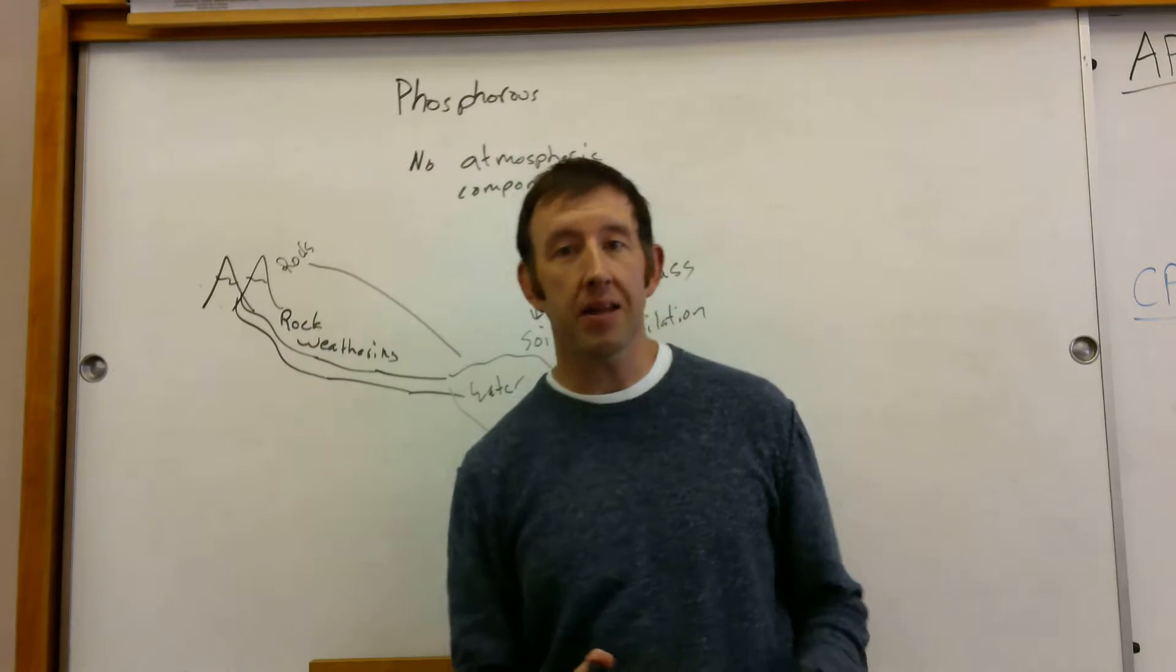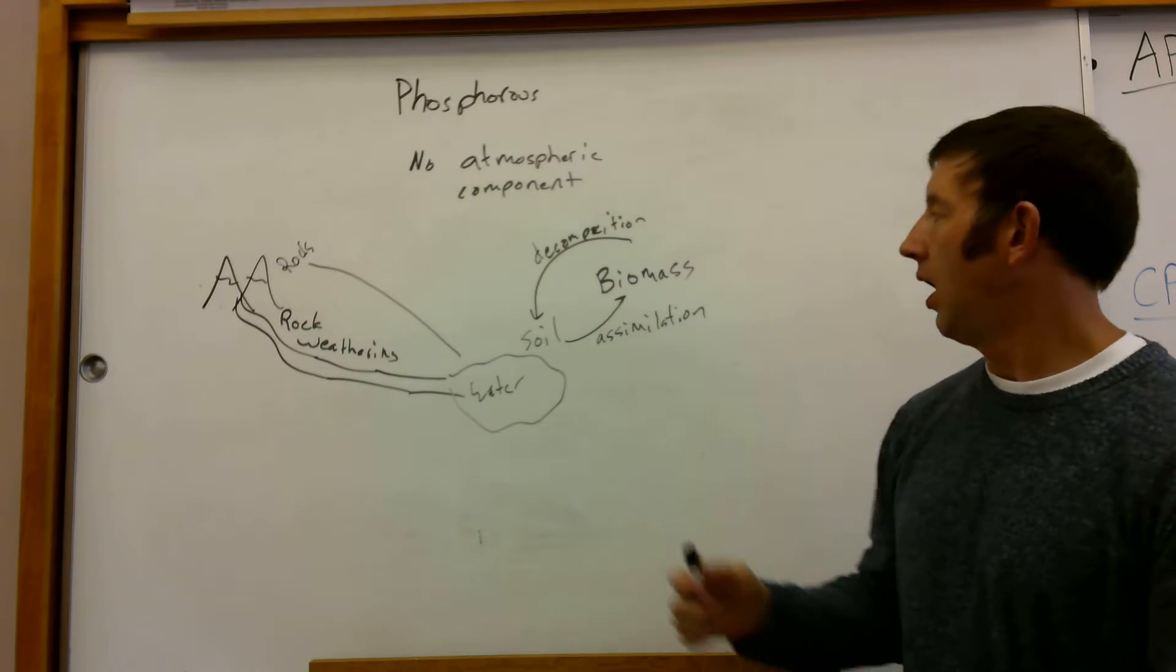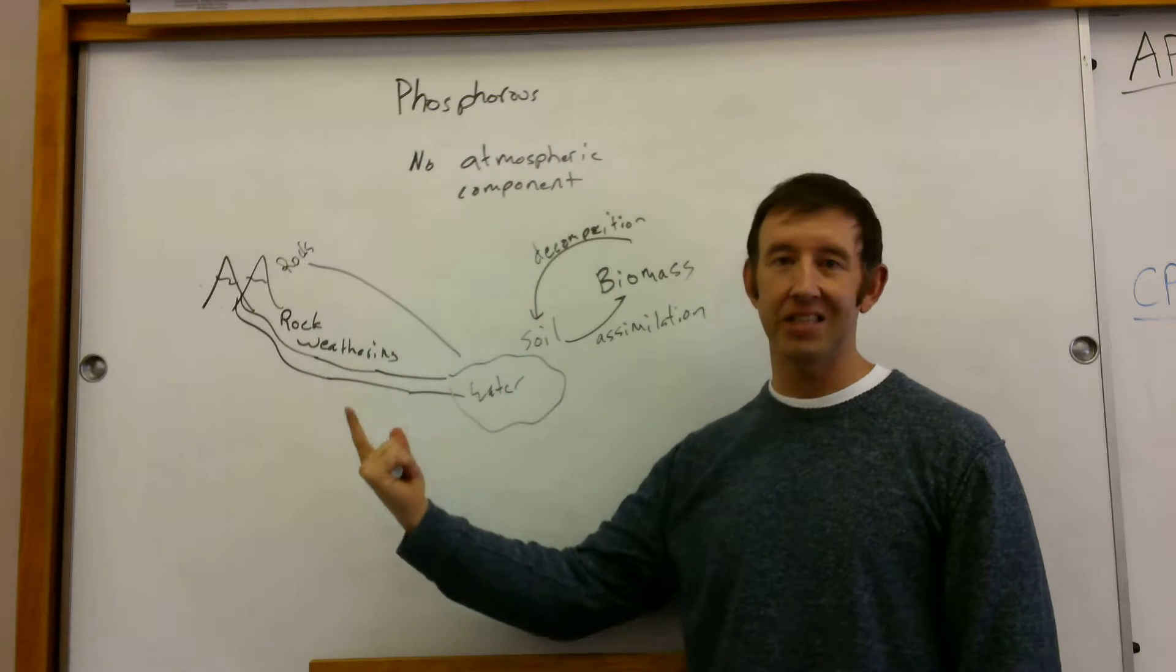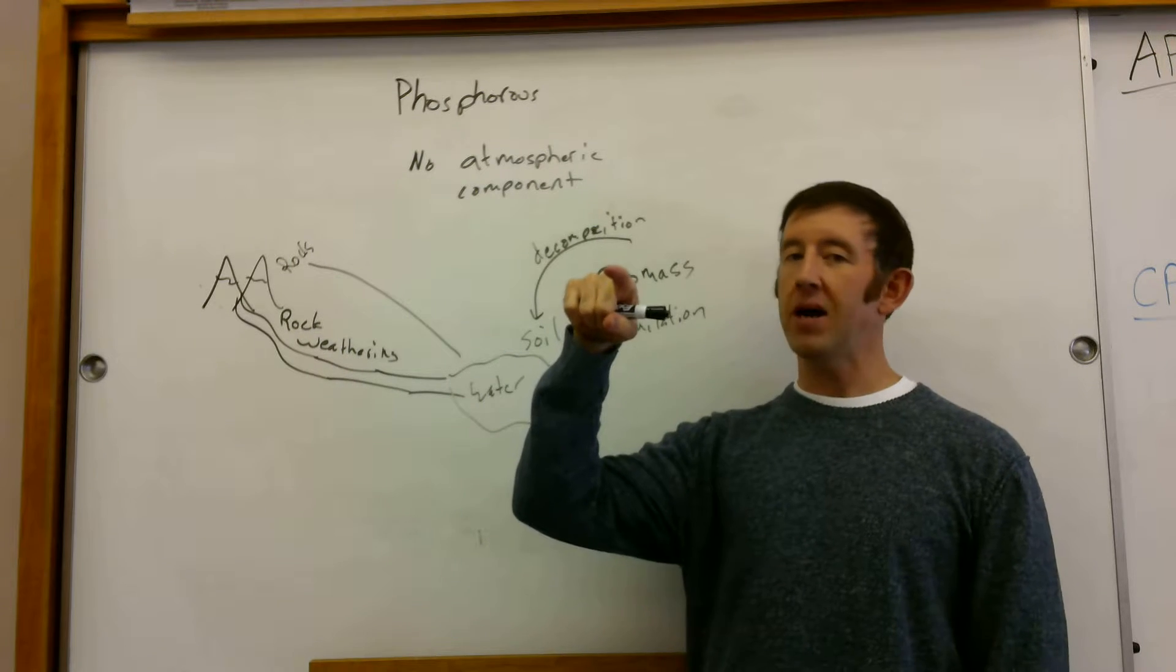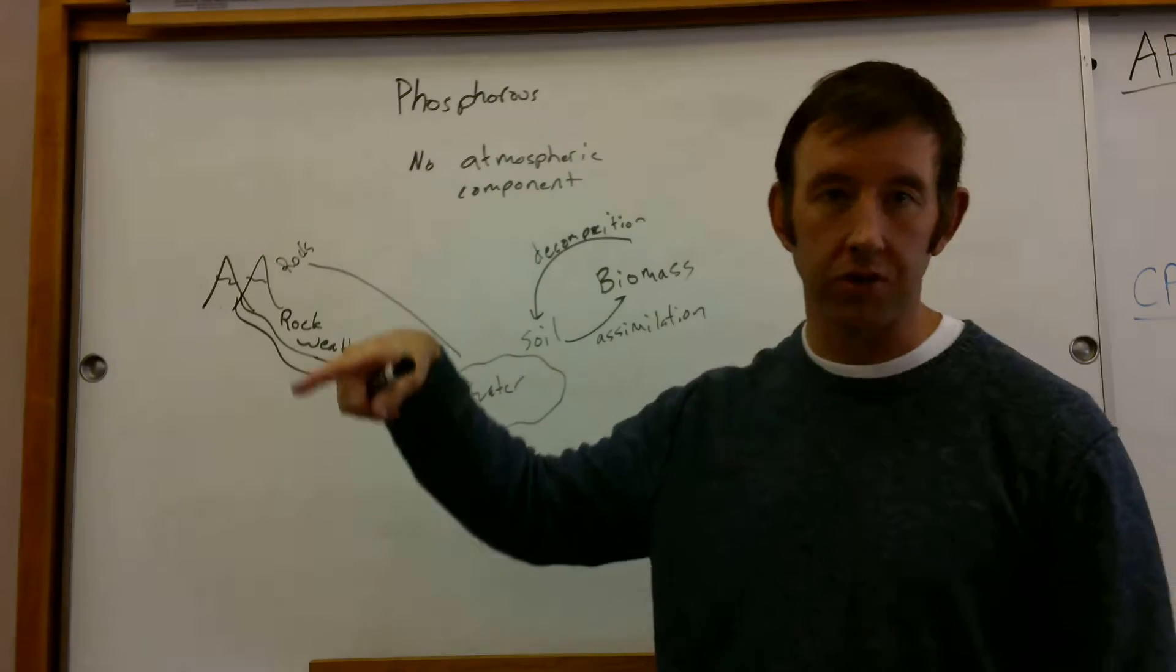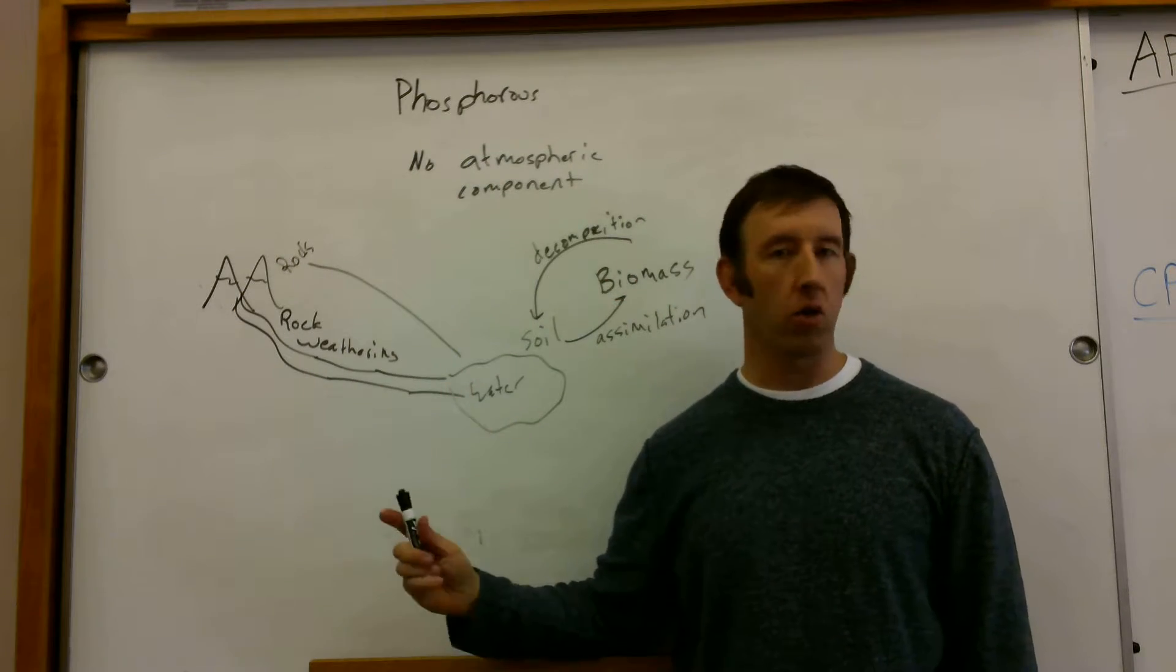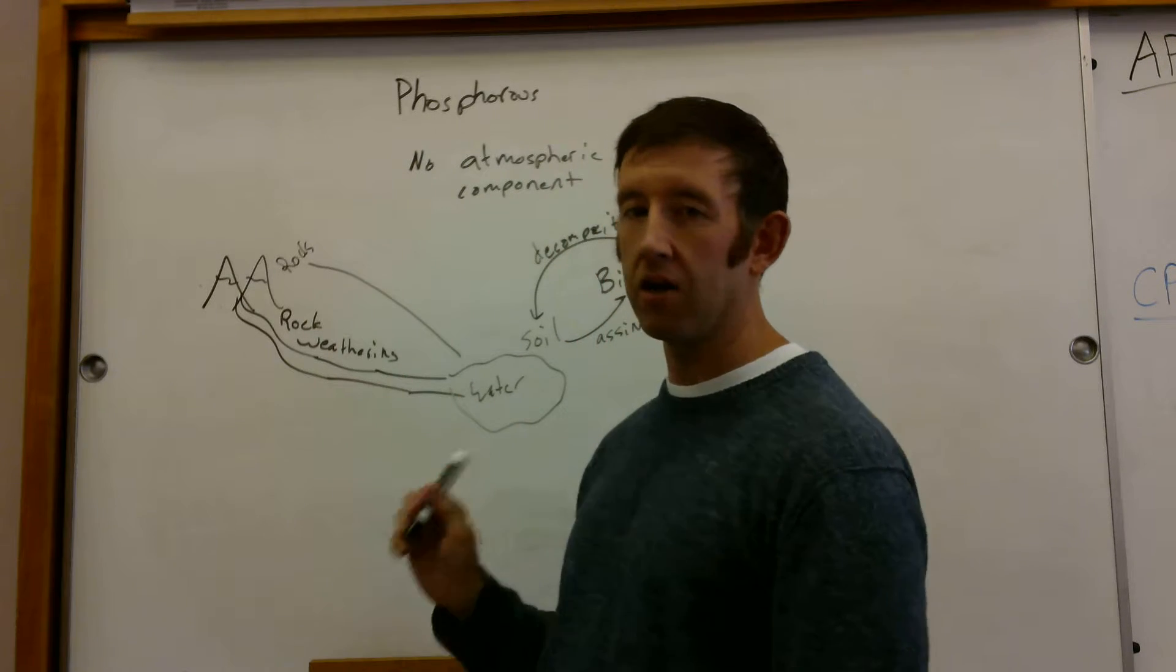And so we've kind of got that little mini-cycle within the big cycle of phosphorus working its way into biomass, working its way through the food chain. Things die, decompose, phosphorus goes back to the soil, in which case it goes back into biomass through the plants again. So phosphorus cycles in that way. That's just a little internal cycle that's going on right now. If you look out the window, there's a part of the phosphorus cycle occurring right there.